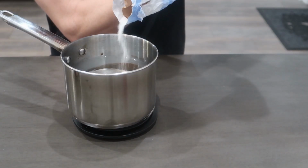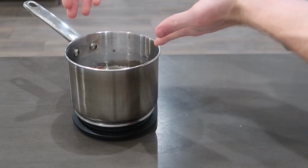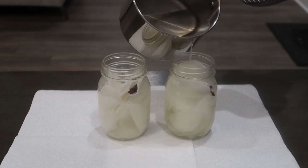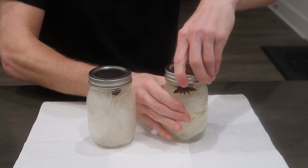And then a few tablespoons, maybe 50 grams of white sugar, a nice hefty pinch of salt, and a couple of star anise pods. Just put that over high heat until it's boiling and then pour it over your radishes in the mason jars. Let that cool slightly and refrigerate. Again, it's better after a day or even a few days, but use whatever time you have.